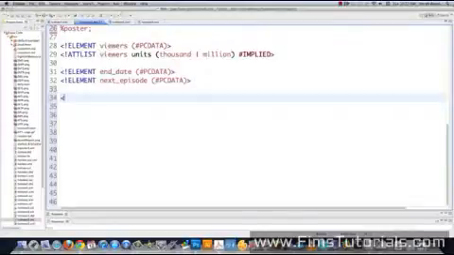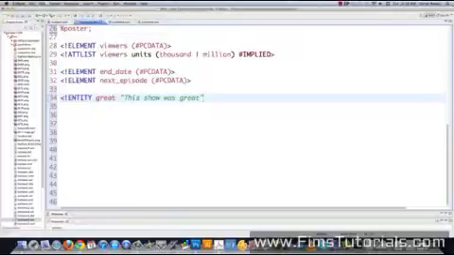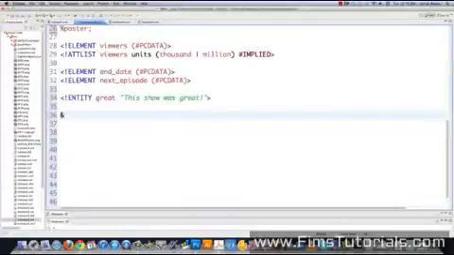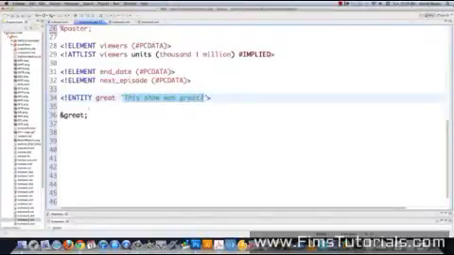Now let's say that I wanted to create shortcuts so that whenever I would type out, for example, great, a sentence would show up rather than just the word great. Well, I'm just going to go in here and say great, and I could define this for all my different shows as a rating system or something like that. I could say this show was great, put an exclamation mark in there, and close that off. Now anytime that I would, inside of the XML file, put an ampersand, followed by the word great and a semicolon, instead this sentence right here is going to show up inside of the XML file. And I'm going to show you exactly how that works here in a second.